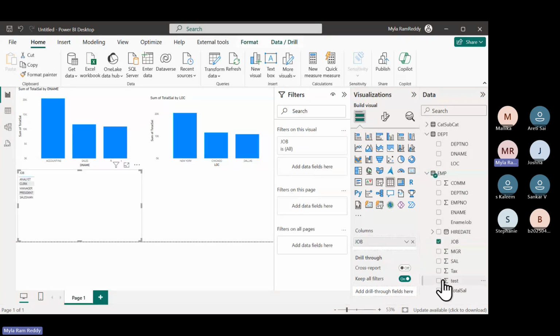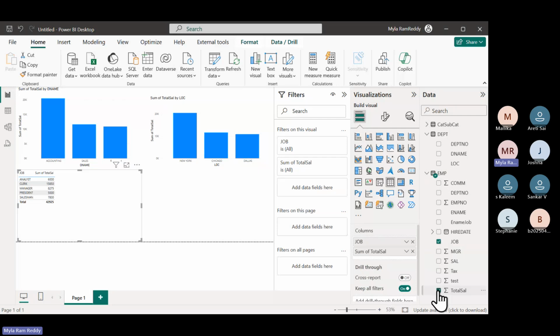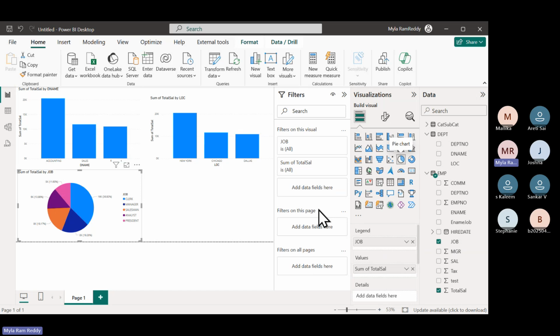Now similarly, if you want to do some other analysis, job-wise, how I am spending the money, let's select job as well as total salary. Every time we take the bar chart, it is a bit boring, so let's select the pie chart this time. Now we are able to see the pie chart. Wherever more pie space is available, that's where we are spending more. You can notice this color is clerk, so on clerks we are spending more, looks like. That means more clerks may be available.